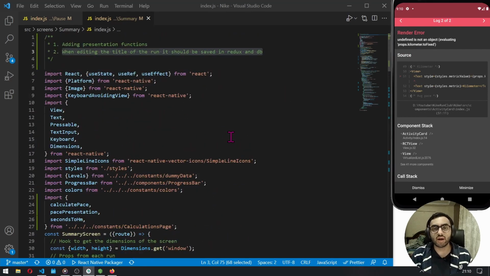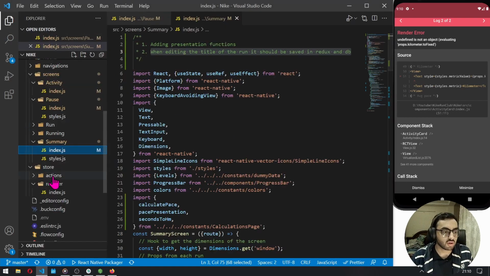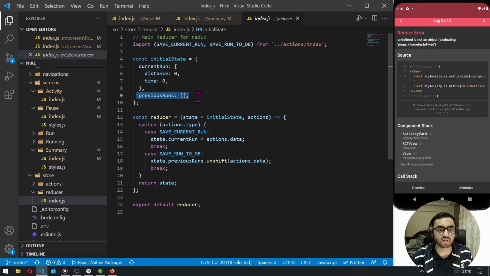So what we want to do is that whenever our app loads the first time, we will take all the data of that particular user from the database, right? So we will take all the previous runs that he has run, all the total kilometers he has run. We will take all of that data and store it in a Redux array, the previous runs array. We will fill this up as soon as the person logs in into our application, so this previous runs array will be filled with all the runs that the person has run.